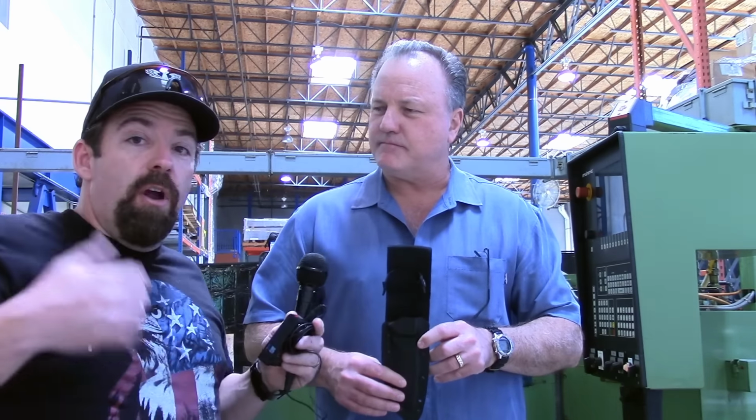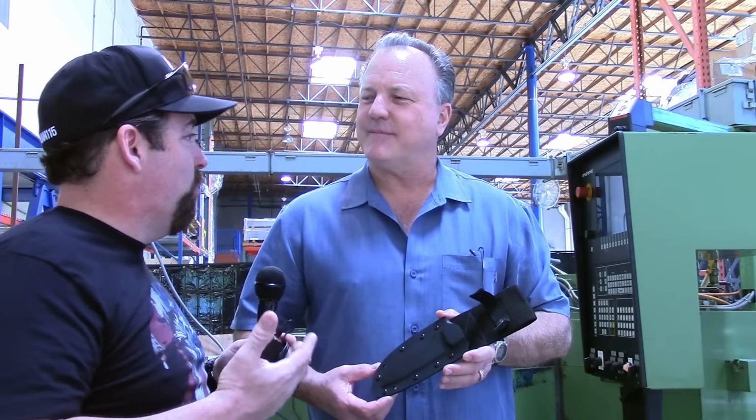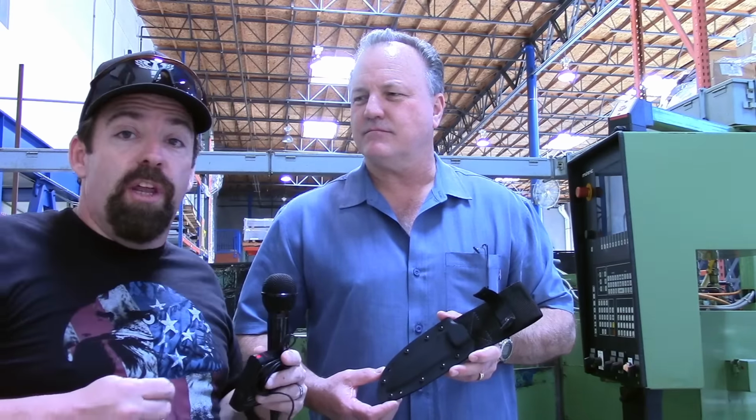So they're also putting a ton of quality into these sheaths. You have to understand, when you're in special operations, this stuff has got to last. It's not like you can just run down to the sporting goods store and buy another knife. It's got to make it through that mission. So we're really looking forward to testing all this gear out.